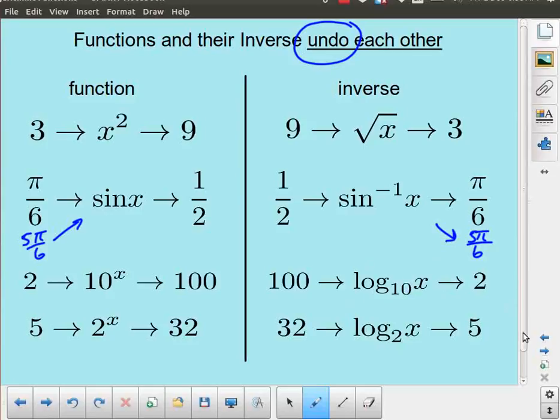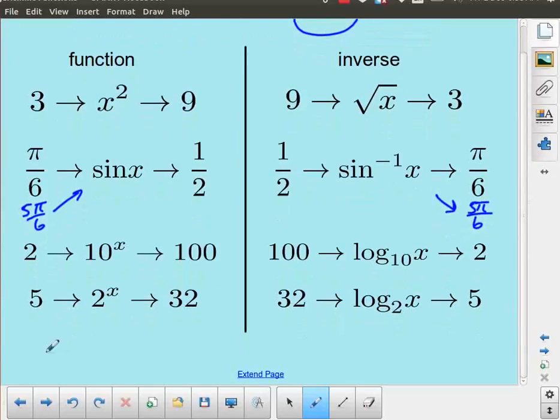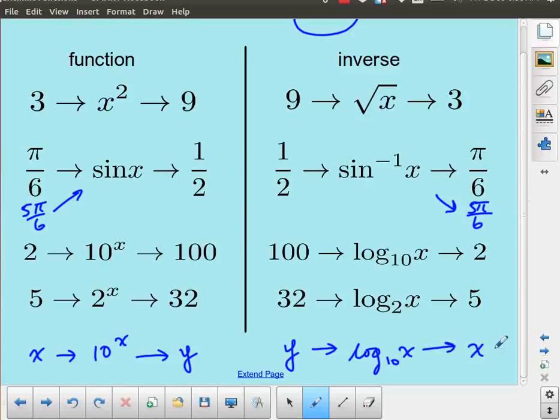And so in general, if I take the value x and put it into 10 to the x, I get some value y. If I take that y value and put it into a logarithmic function, I get x again. Whatever that x is, I get it again on the other end. And this is actually a very useful property, and we're going to be developing this and learning how useful it can be.